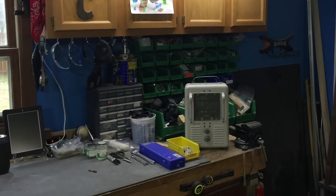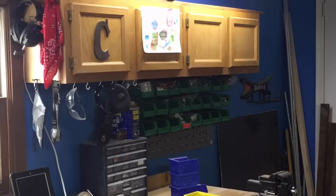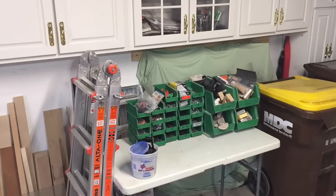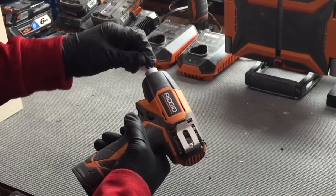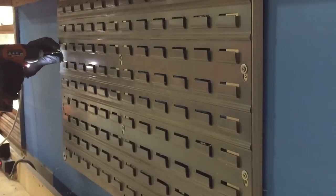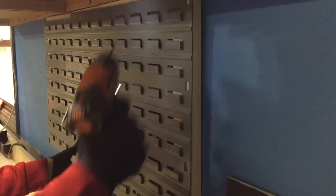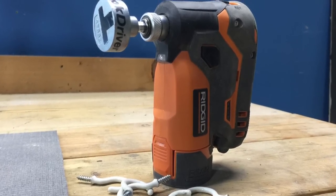Over time this area of my shop really became disorganized and cluttered — it was always the hub of the mess. I tried to keep everything clean but this always seemed to be the junk-catching area, so it was time for that to go. This metal wall rack was good when I used it for bolts, nuts, and assembly projects, but for the most part it was just clutter that had to leave.